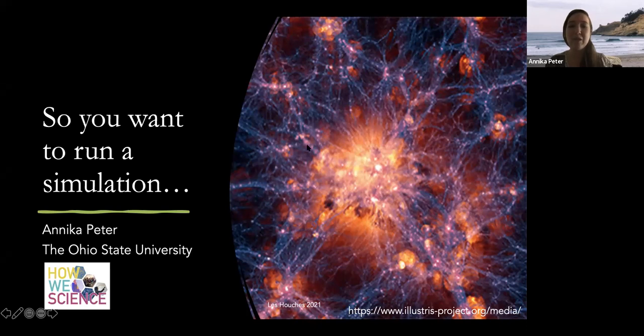The other thing I want to point out is this beautiful graphic, which doesn't actually come from my group. It comes from the Aug3 project. And I'll talk a bit about Aug3 later, but it's one of these large simulations that has dark matter and hydrodynamic treatment of galaxies. And it's sort of what I call the Sloan Digital Sky Survey of the simulation world. It's got a ton of public products in big boxes, and it's a nice playground if you have a science question that you want to answer with simulations.